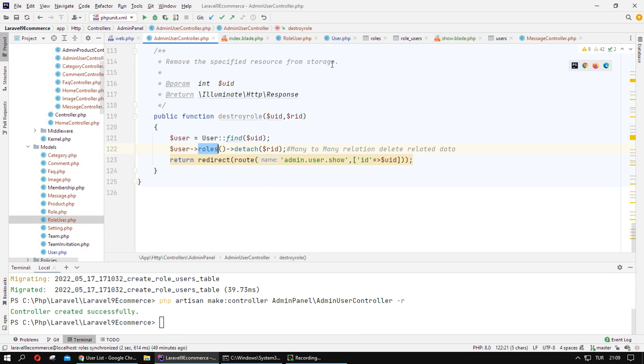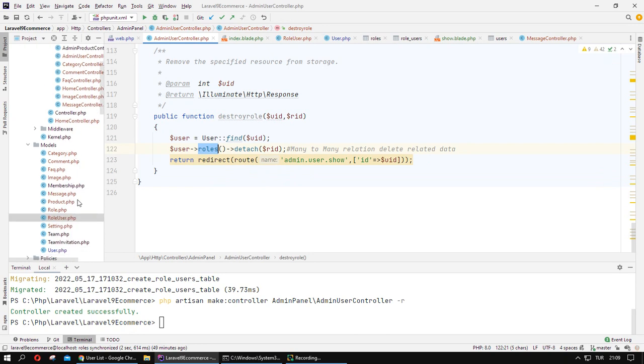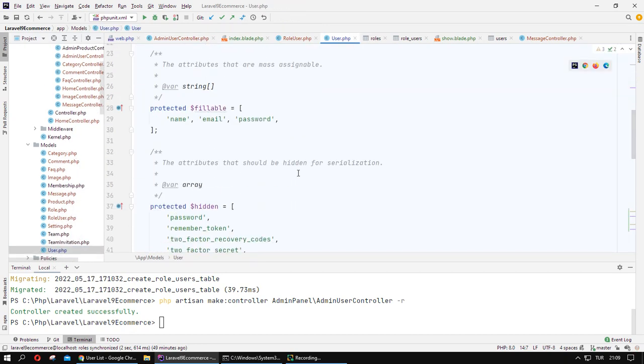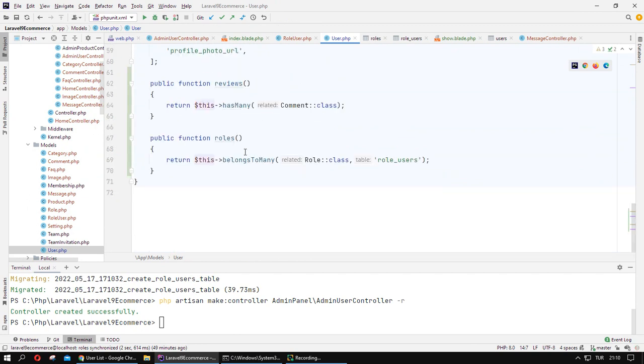Where is that definition? I want to show you. We have roles. The roles have a relation with the role, and the table name is role user. It deletes everything with this definition at the role that we sent role ID.